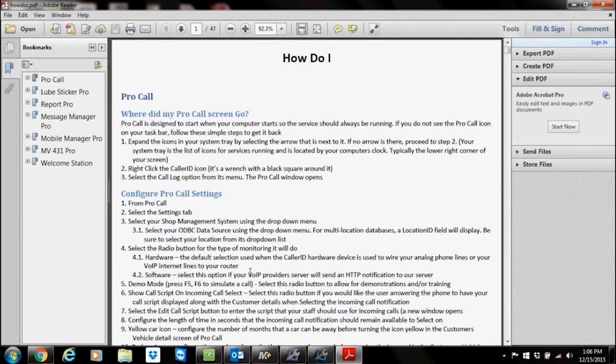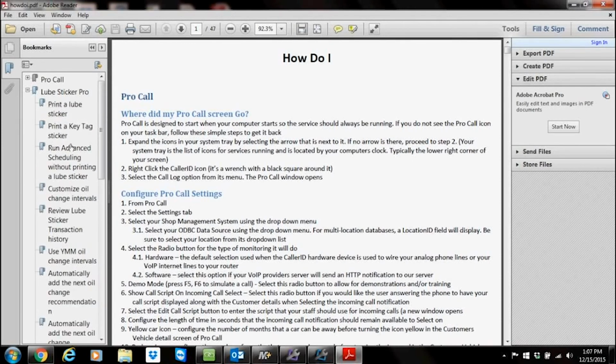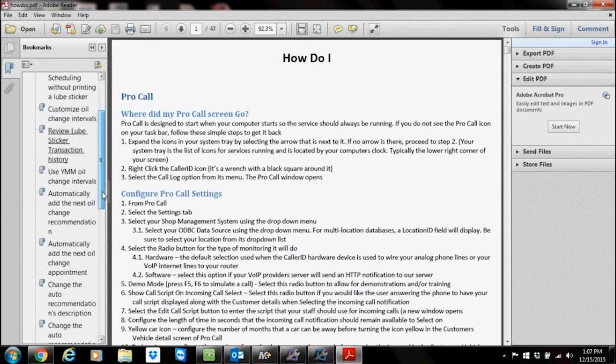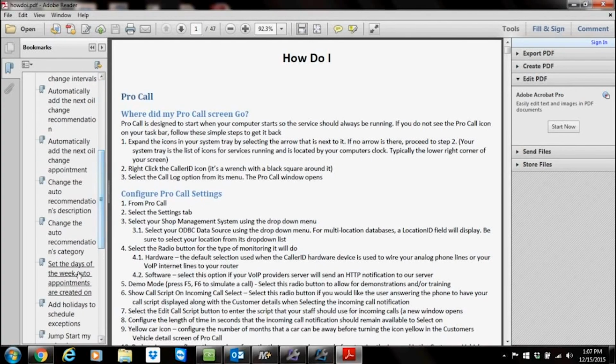Once you save this as a PDF file, if you notice off to the left here, here are all of our different products. So today we're going to be covering ProPack, which is our loop sticker software, our Report Pro software, and our Message Manager Pro, which is our text messaging software. If you open up the loop sticker software, here are all the more common questions about the software and how to configure it on the left-hand side.